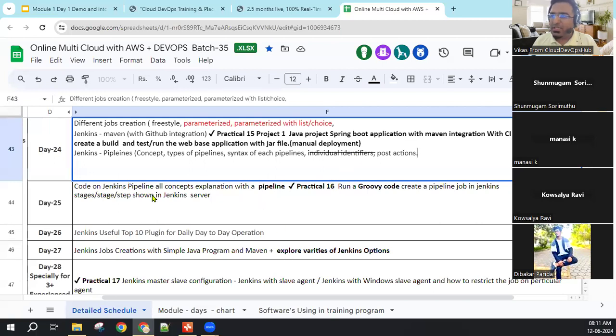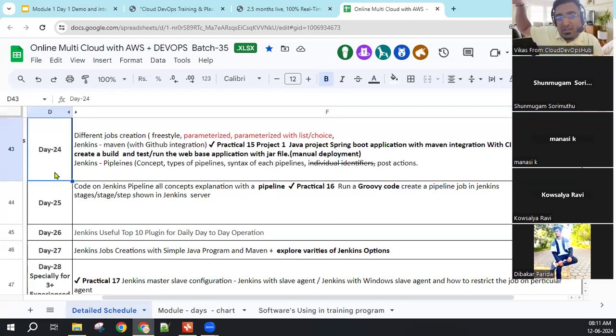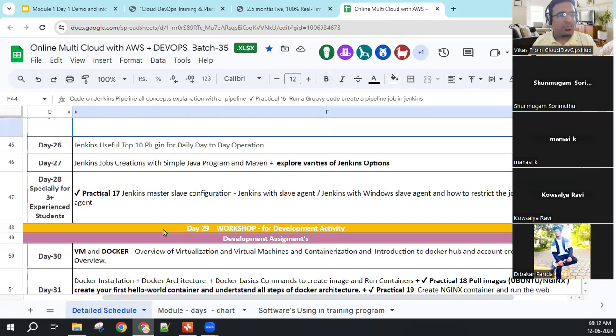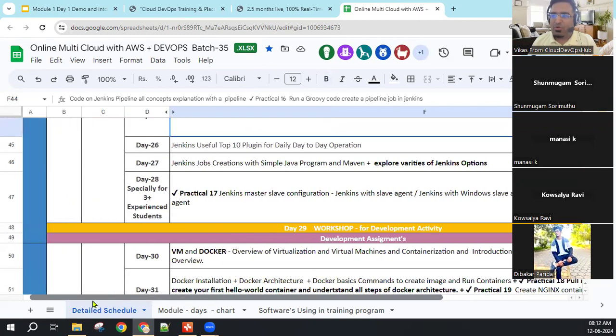What exactly is project 1? We are going to develop a Java based Spring Boot application with the help of CI and CD. The project is not at the last, the project is from our learnings. Whatever we have learned in the last 1 month, we are going to explore that in the project in between itself. And then after that we will come to Jenkins, we will make the automation with the help of Jenkins itself. This is our module 4.